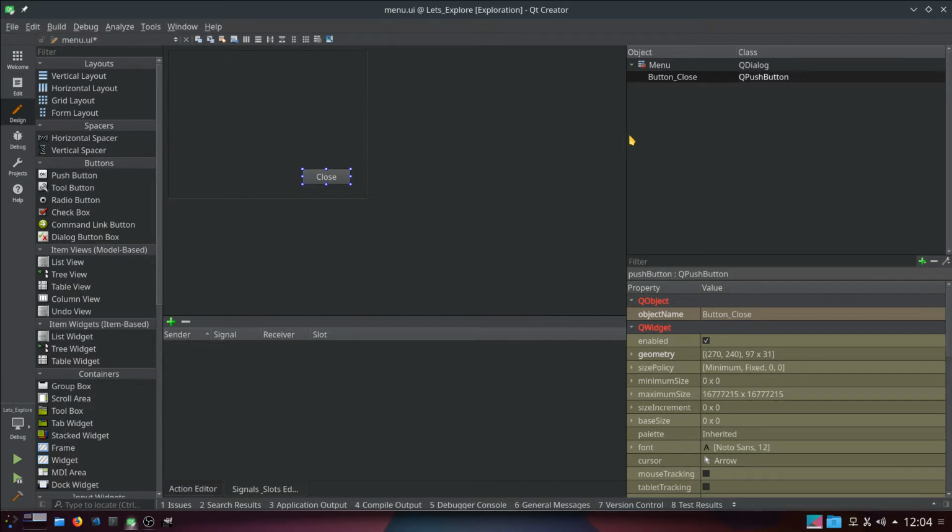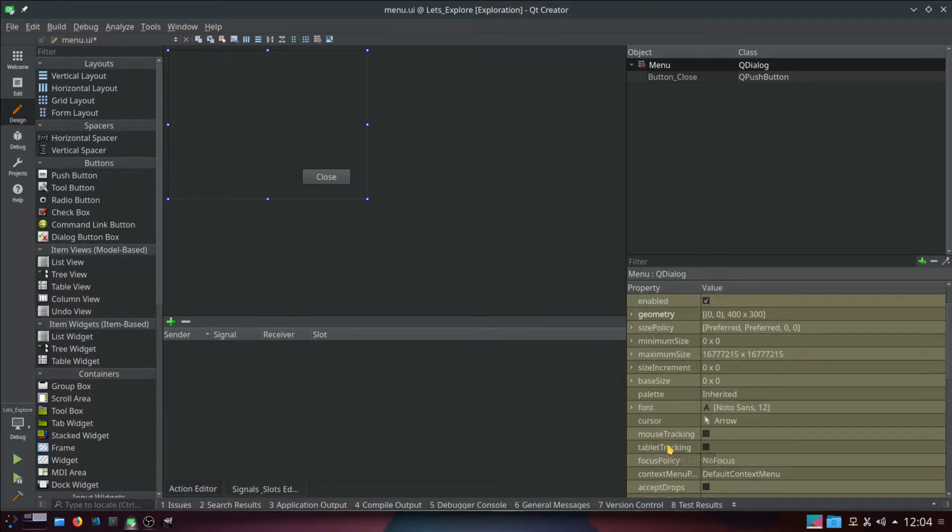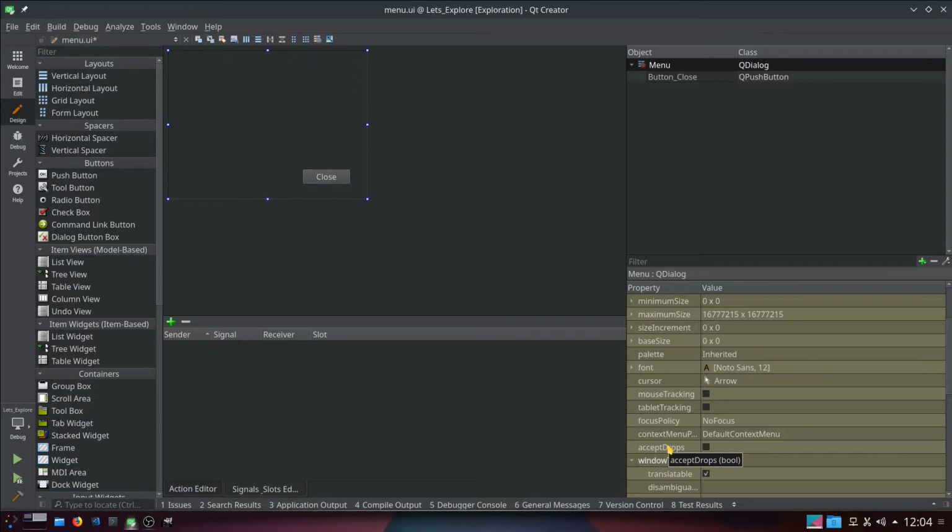Now there is something I do want to do to this object. I'll click on the class there. It's got everything highlighted, hasn't it? It's got the dots around the big bit. So I'm just going to leave it the same size. Geometry, size policy, maximum size, base size, palette, font, context menu, default context, focus policy.